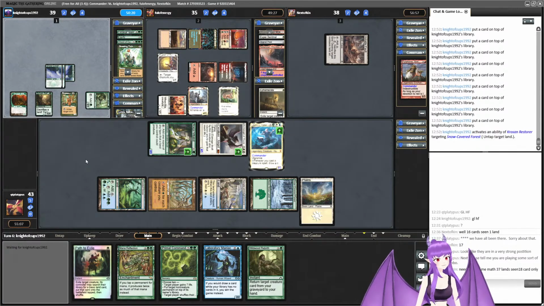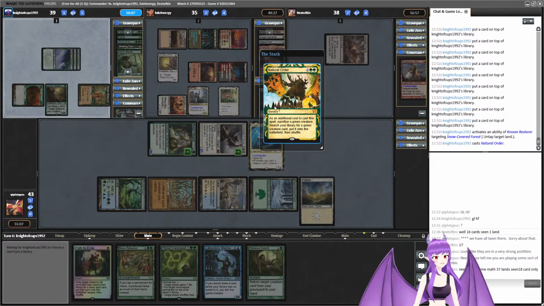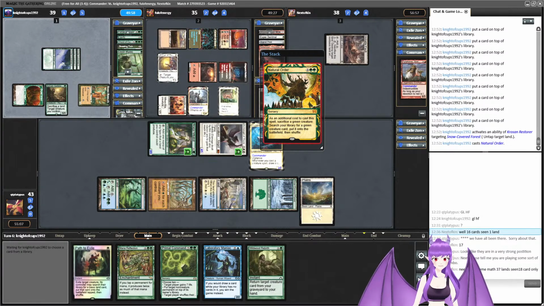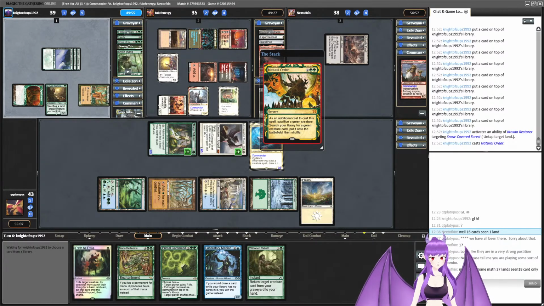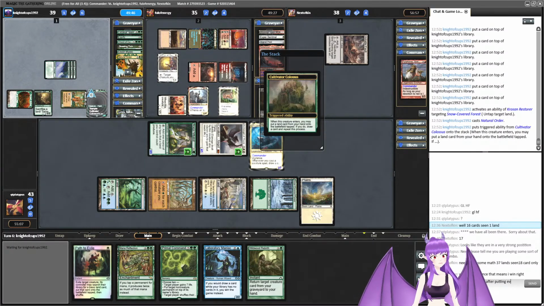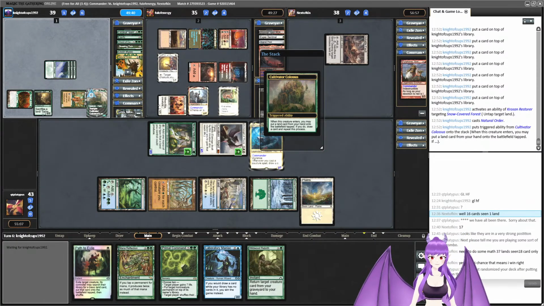Okay, that makes a degree of sense. Natural Order, sacrifice a green. Did you just randomize your deck after putting everything on the top?